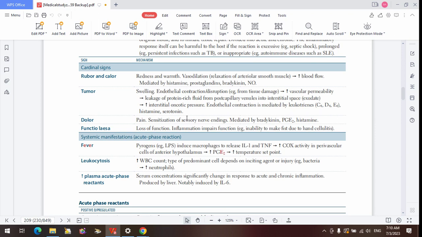C4, D4, and E4. Those are the leukotrienes that are involved in causing contraction of the endothelial cells so that fluid can extravasate containing the plasma protein, which includes the complement protein, as well as white blood cells to damage those injurious agents within the tissues. So because of the fact that fluid is leaking, it's going to cause swelling. So that's why swelling is one of the cardinal symptoms of inflammation.